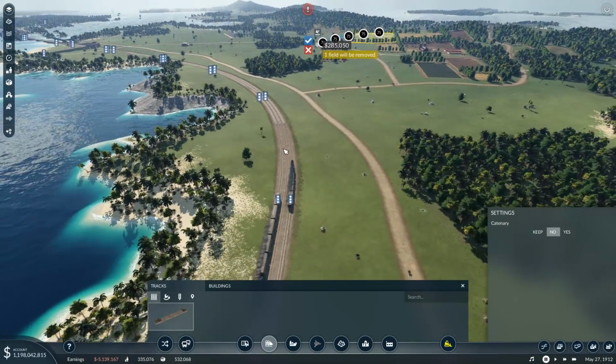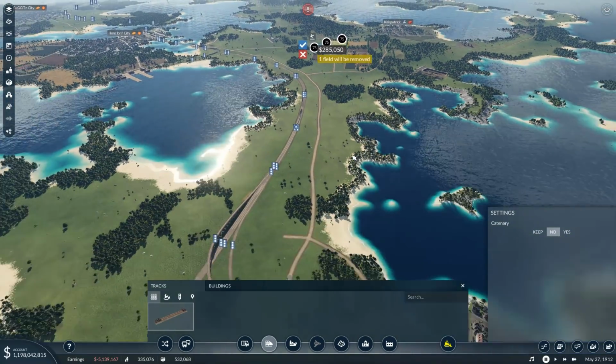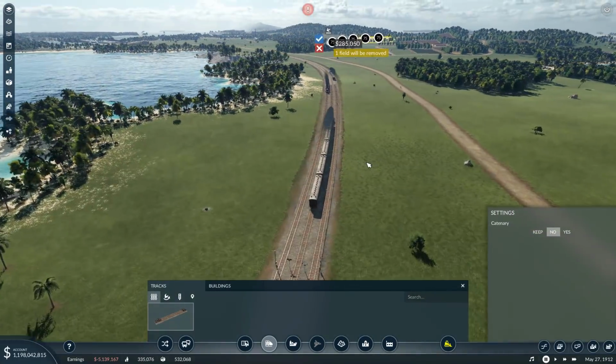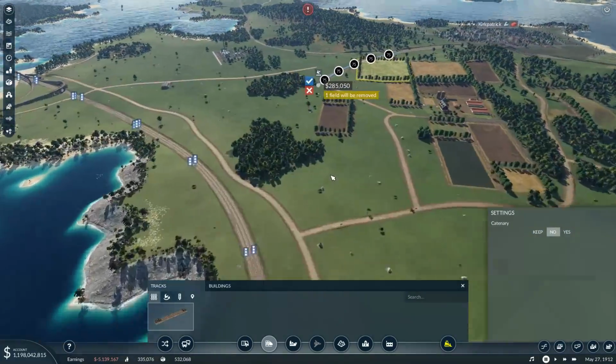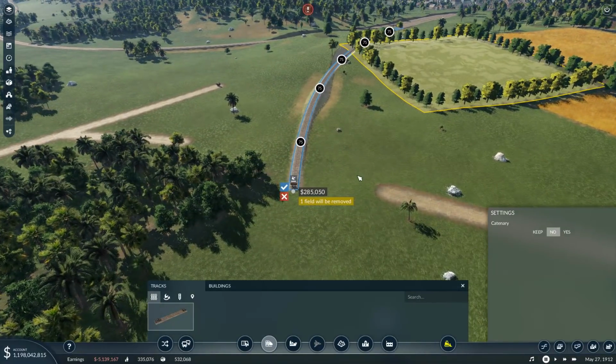Oh, now this is a problem because we've got the express line. So I think we're going to have to do another flyover to get across the express line to go into Kirkpatrick. Good grief! Oh man, I wasn't anticipating that. That is a bit brutal.